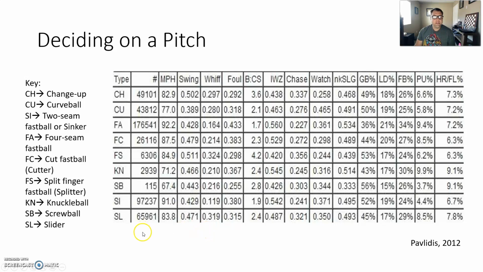Now, what does all this mean? Well, this just gives you the numbers for what's happening when you throw a pitch. Your fastball is going to be the pitch that essentially dictates what the batter's perceptions are of the pitches he's seeing. Every other pitch you throw, aside from, as you see here, a two-seam fastball or a sinker, is going to be significantly slower than your four-seam fastball.